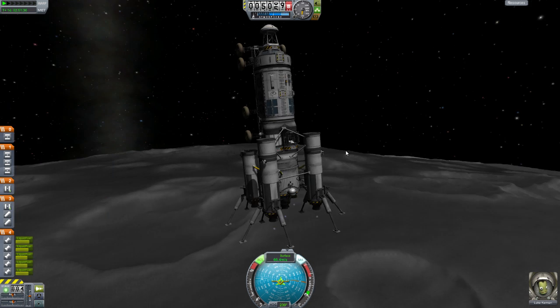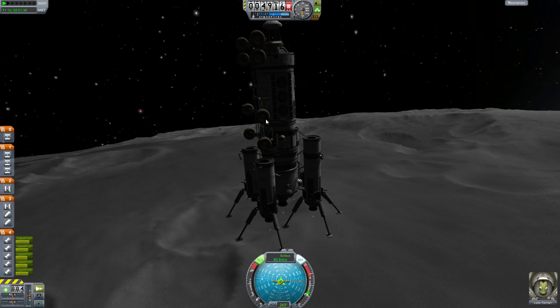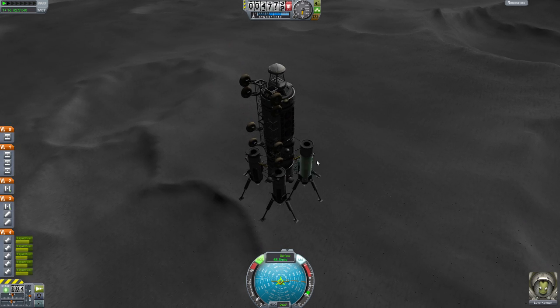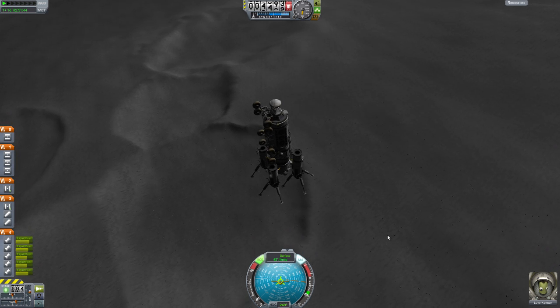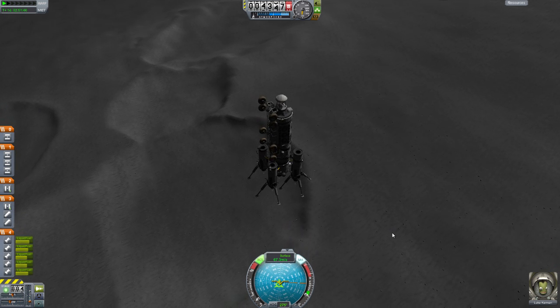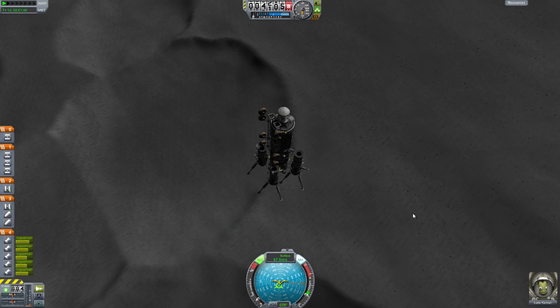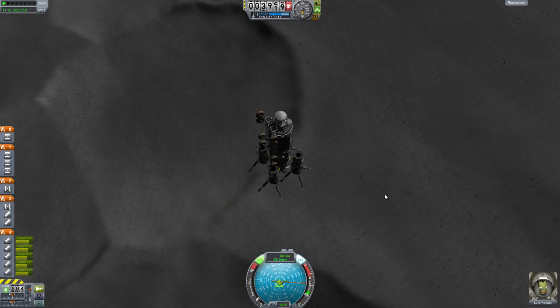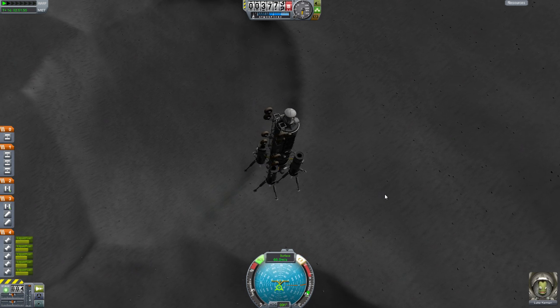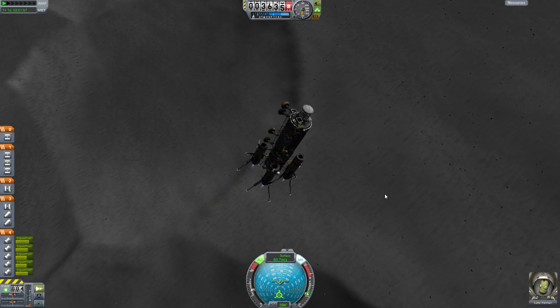The reason I have 2 extra fuel tanks on this side is because the weight of the rover structure made this whole thing lopsided, so that's what made it, with the use of the, oh god, I'm gonna be right on that lip. Let's, no, let's go this way a little bit.